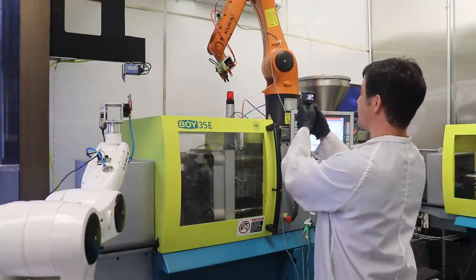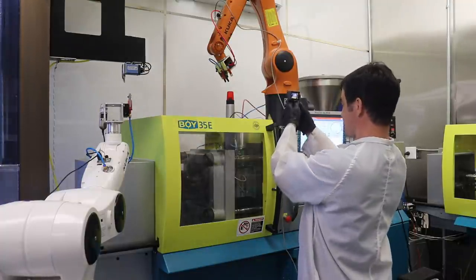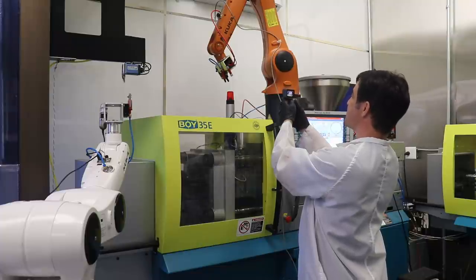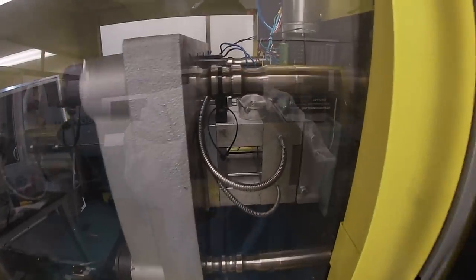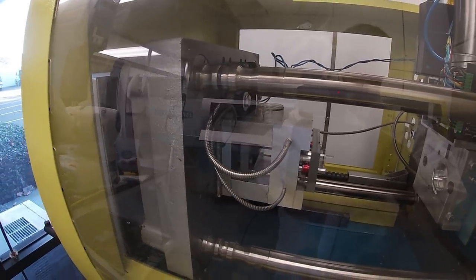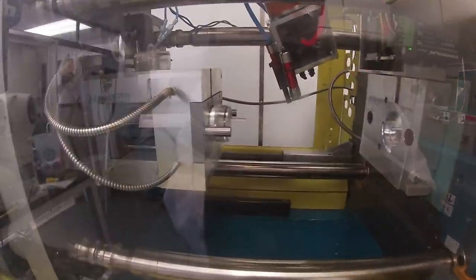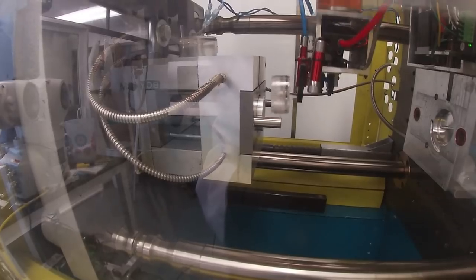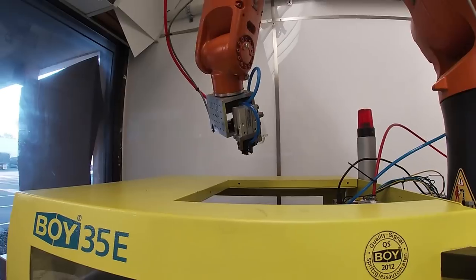All right, so I've discovered a few problems and updates I need to perform. The first is when I initially programmed these robots, I had this orange robot drop the scrap sprue down at the end of its cycle, but I didn't realize that the closed mold is under there, so you can see that part sitting on top of the mold. That's a problem. The other issue is I need to refine the pluck position of the gripper, because before I was just sticking a part on the end of that core. So the location of the part is not quite right.